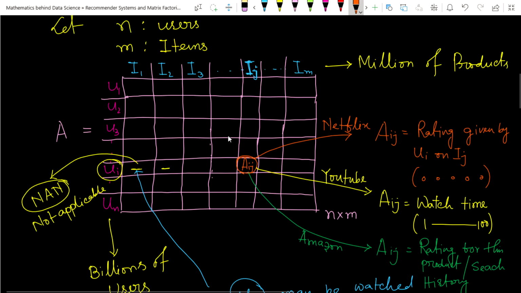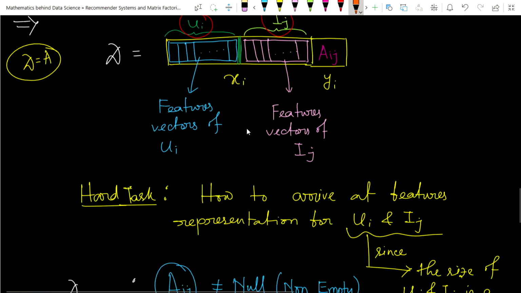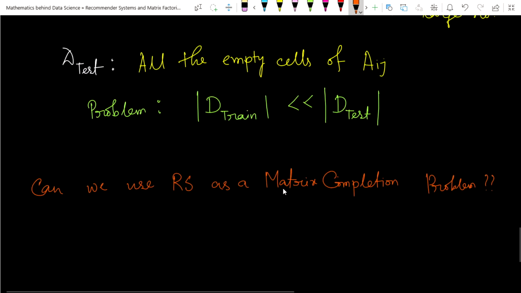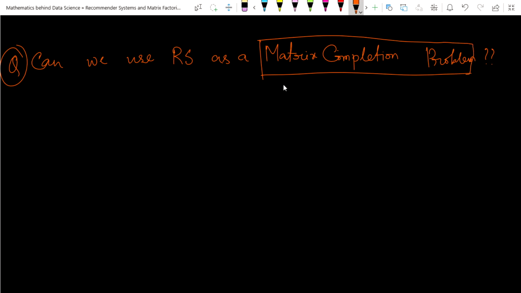This is a sparse matrix, most of the elements are empty, and we have only a little bit of non-empty data. So the challenge is how to compute and fill up these empty cells based on this non-empty data. This problem is called the matrix completion problem, a beautiful challenging topic in applied mathematics.